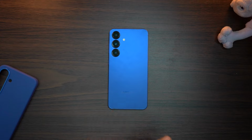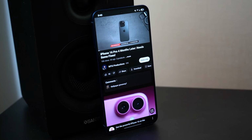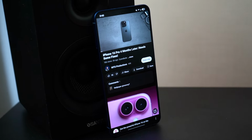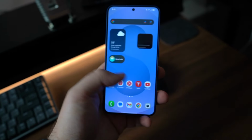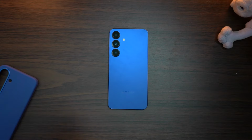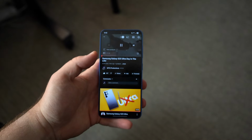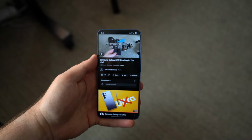If you find it on sale through Samsung's website, through your local phone store, retail, Best Buy, Amazon, or your carrier, whatever it may be, pick it up at that lower price. If you find it for $699 rather than $799, or for $649, I've seen it at $649, $150 off, I would pick it up at that price. At $799, I guess it's still worth it, but for a much lower price, it's definitely worth it.